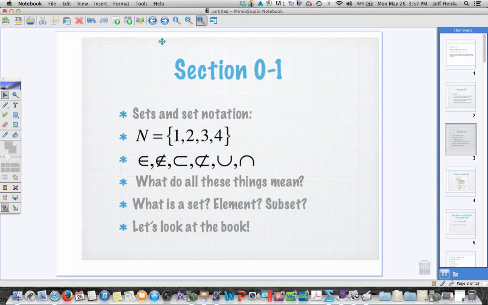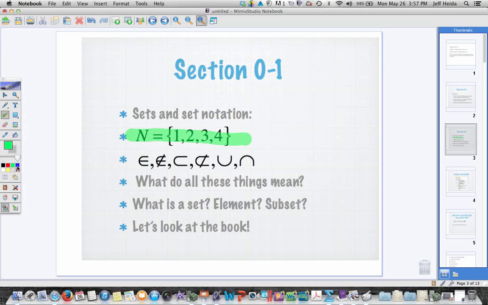So really, what is set notation? If you look right here, I will do a little highlight. This section right there, the way you would say that is, the set N includes 1, 2, 3, and 4. So that is set notation for the set N, and the elements in set N are 1, 2, 3, 4. Elements are all of the individual pieces inside of a set.